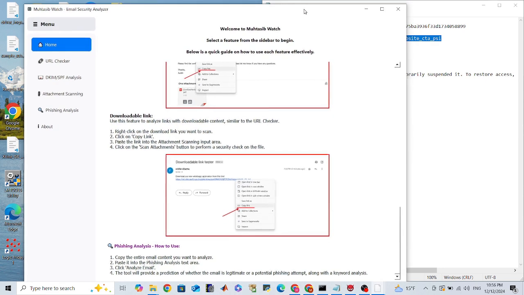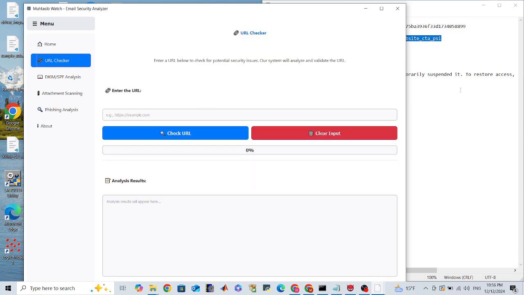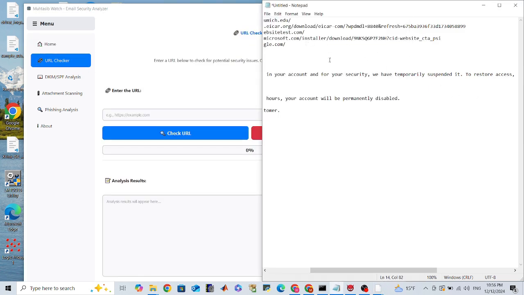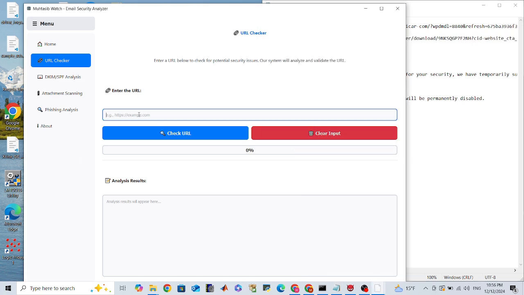And yeah, getting started with our first feature, which is the URL checker. This one is just to check if the URL itself is malicious or not. And as stated, this is detected through a database, which is VirusTotal, the largest database. So for example, if I first want to put a normal website, let's go with Google. This one should not pop up as a problem since it's just Google.